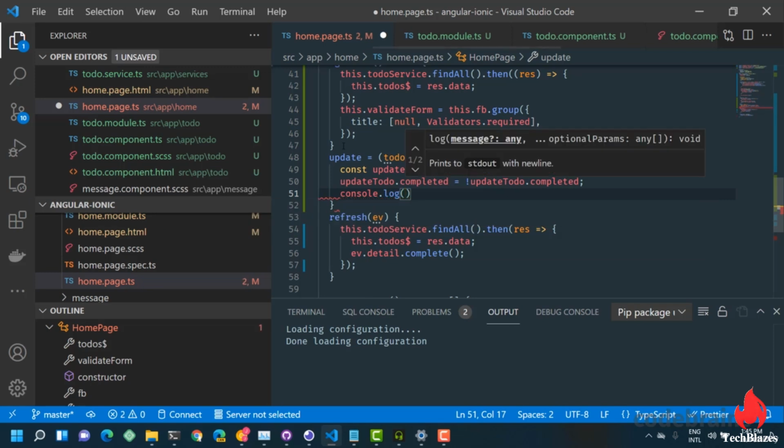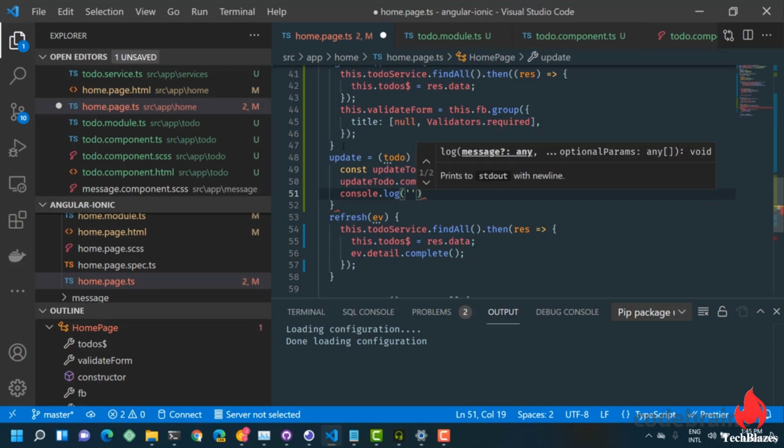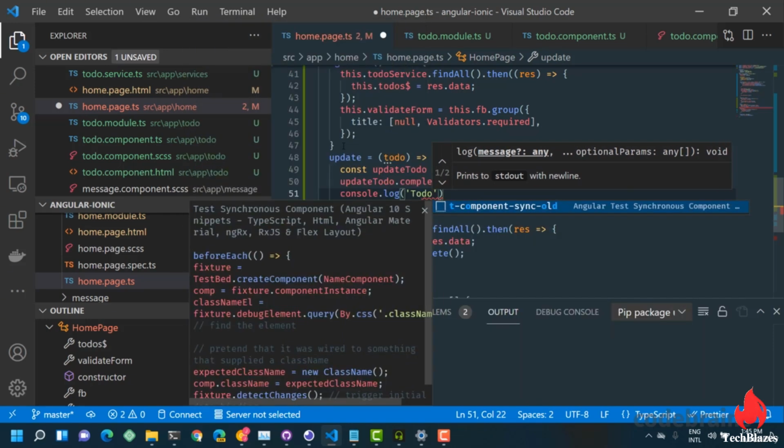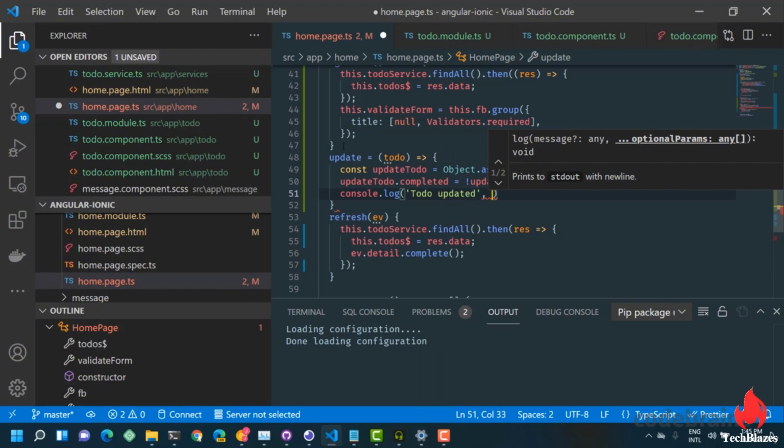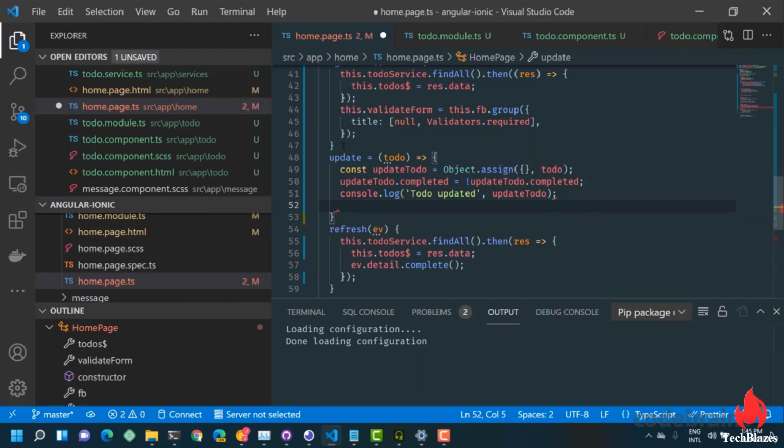Console.log todo updated. So now what we're going to do is this.todoService.update. We're going to pass in the updatedTodo.